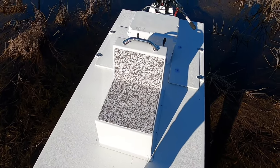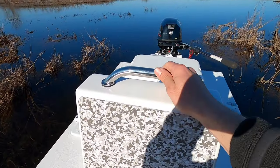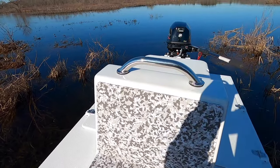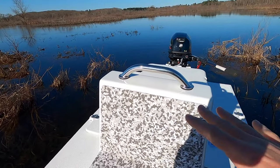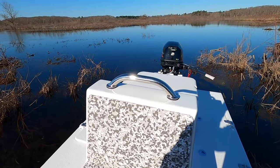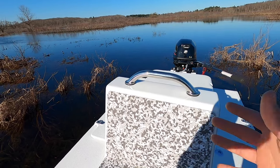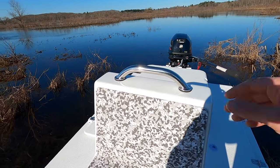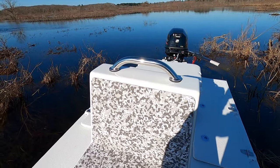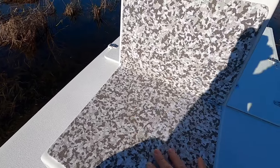And it doubles as a grab bar, obviously. So we have this as an option here. Just really comfortable to hold on to. It's at a decent height, so when you're sitting, you can grab onto that just fine. And if you're standing and you need to hold on to it because a little wave's coming, you can get down there and hold on to it for some extra bracing. So it's at a decent height. And then the seat here, it's comfortable enough to be a seat.